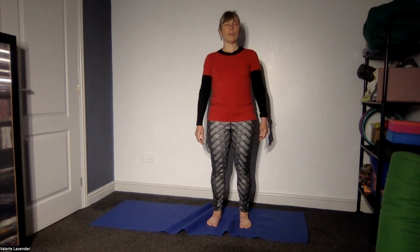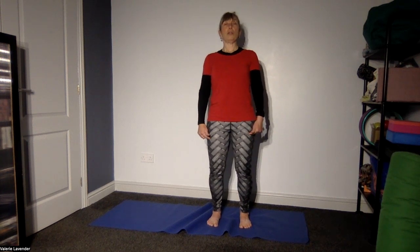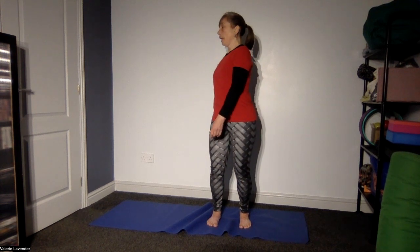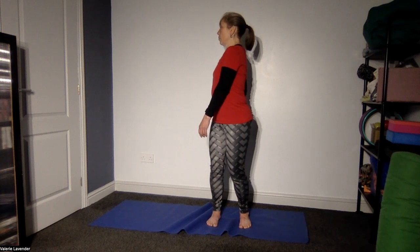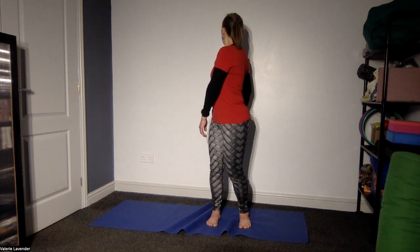Will you have your feet a little wider than your hips? We're going to release those arms to the side. Think about being nice and tall through your spine. Soften a little bit into your knees, feet firmly down into the floor. Twisting to your right. Keep your knees soft. Feel that you're turning a little through the ankles, through the hips, the waist, the shoulders, and maybe you can turn through your head and neck.